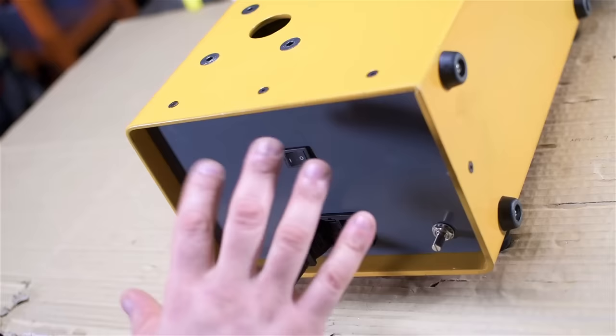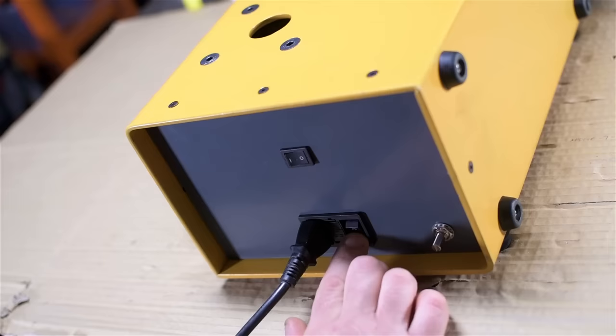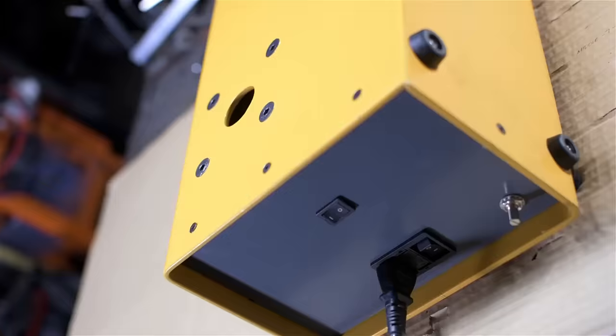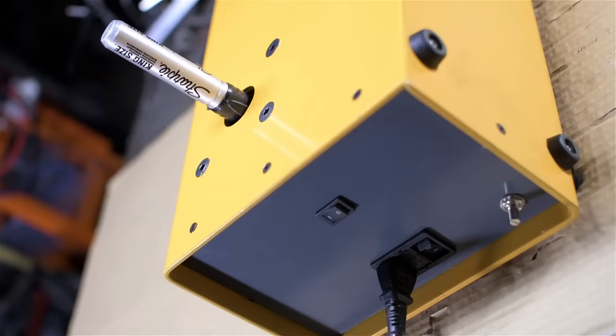Anyway, power on. A power LED maybe would have been nice. And speaking of which, this probably isn't the most intelligent panel layout, but that's where I had the space on the inside for the back side of these controls. All right, let's build this platen.